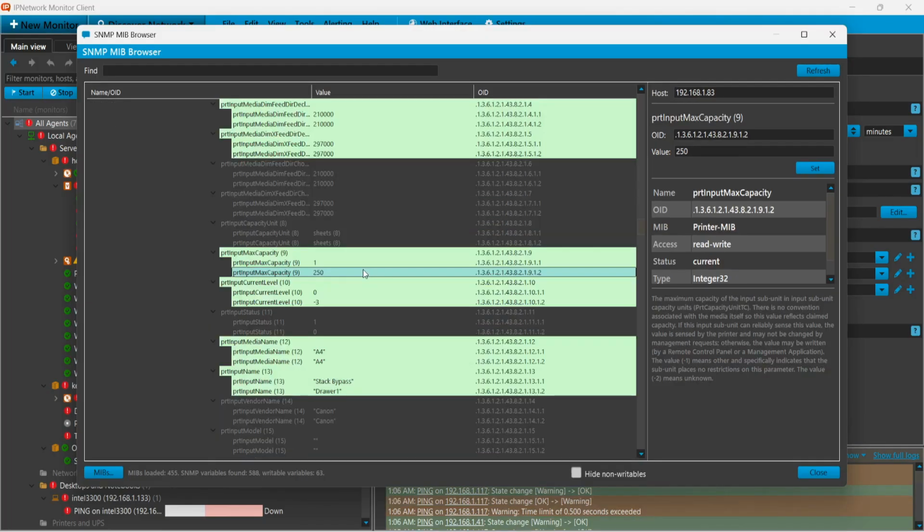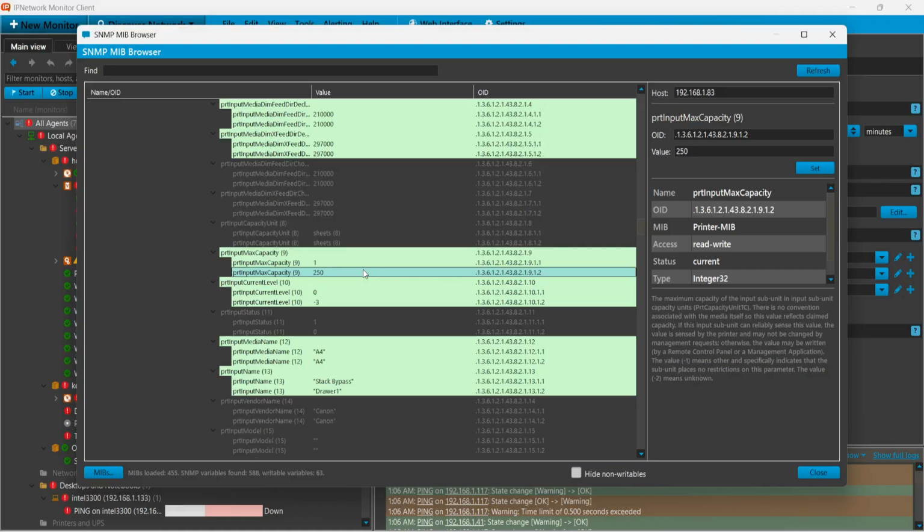Only integer variables and variables that can be interpreted as integers can be selected for the delta counter type. The other two counter types, current value and value change, allow using variables of any type, but using non-integer variables for the current value counter type only makes sense if you define the string response validation section in the monitor's state conditions, where you test the returned non-integer value for presence in a list of allowed or disallowed values.